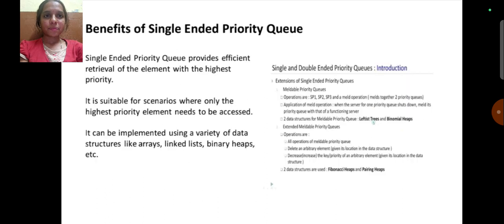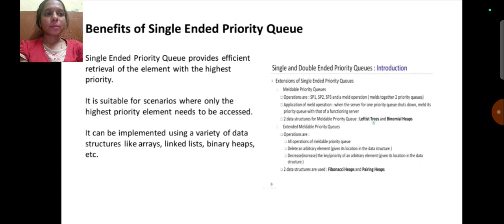Then next, extensions of single and double-ended priority queues. An extension of single-ended priority queues is the malleable priority queue. Its operations are the single-ended priority queue operations plus the meld operation, which melds together two priority queues.